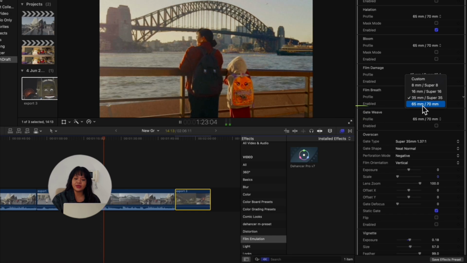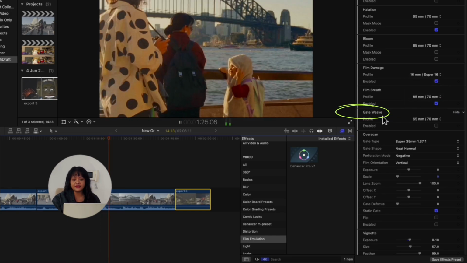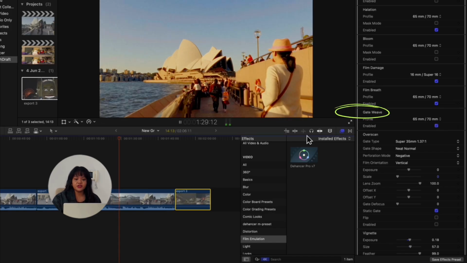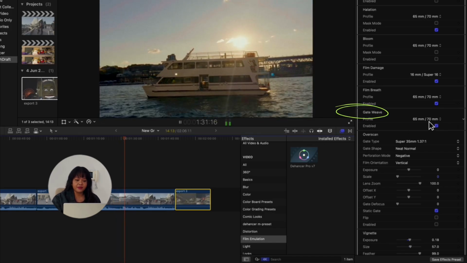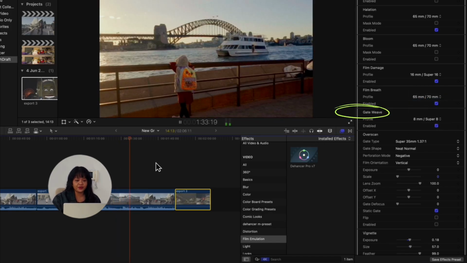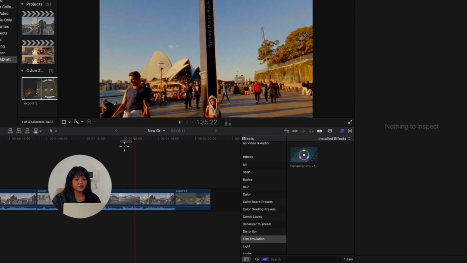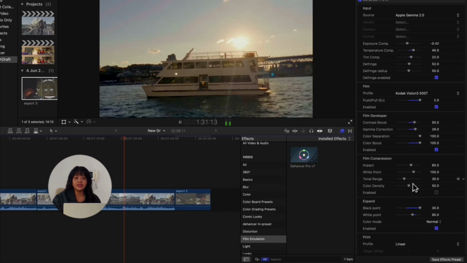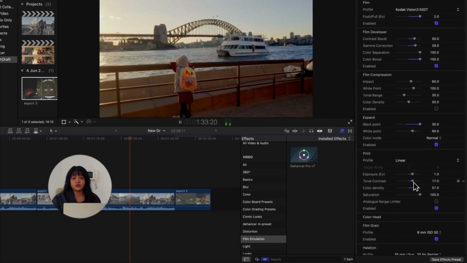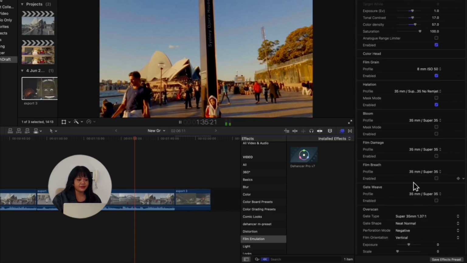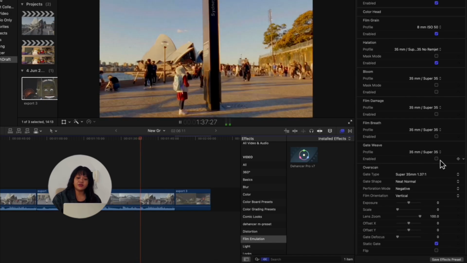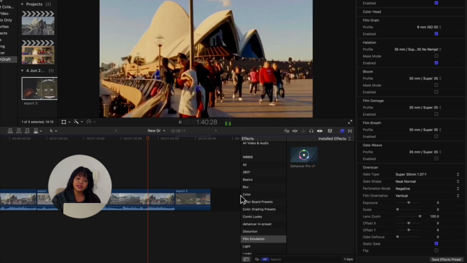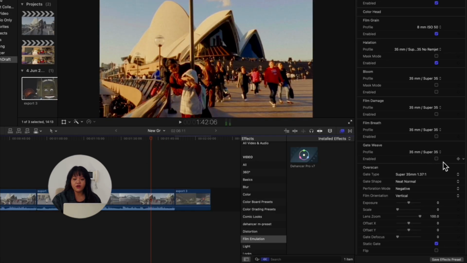Next is gate weave, which simulates the physical jitter, that wobbly or shaking of the film. So it mimics the effect of old film cameras or projectors if you're familiar. Now in this video, I like the look and color of old film, but I don't feel the need of that wobbly effect. Because I'm not showing an old video setting and I like my video steady, I'll use this feature only if needed. So I'll disable it and I'll also skip over scan.